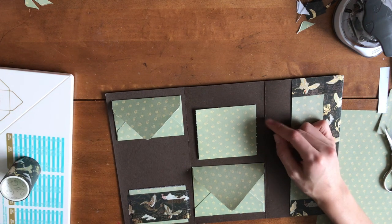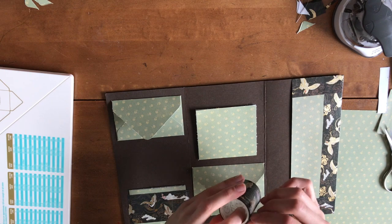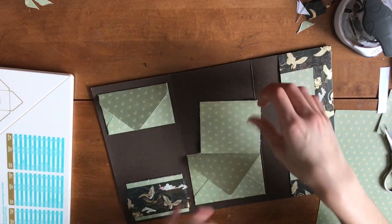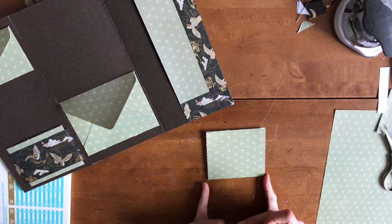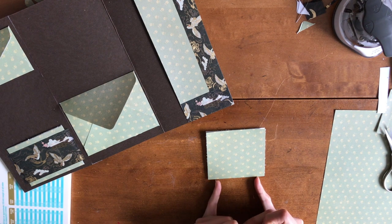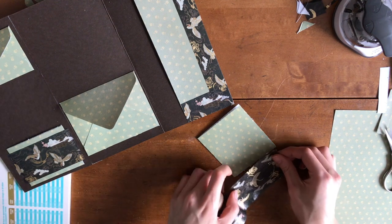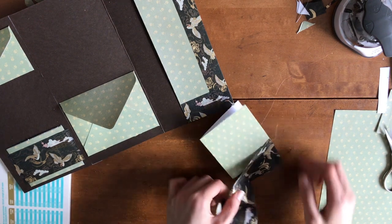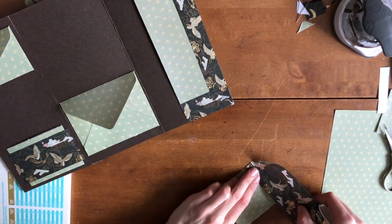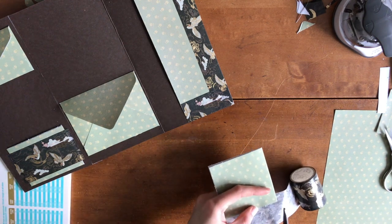This time I don't wanna, let's see. I wonder if I could tape this down because I really don't want to do what I did for this one and cut the sides because it's already a small piece of paper. So if I cut it down, it would be even smaller, and I really don't want to waste my paper like that. So what I'm going to do is I'm going to close it using washi tape. The beauty of washi tape. All right, there we go.